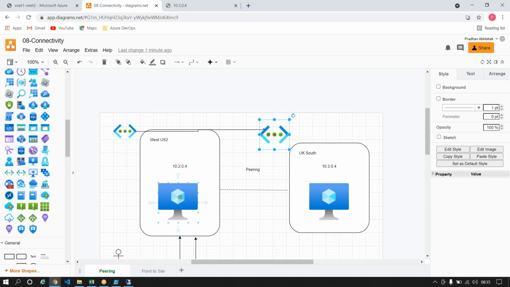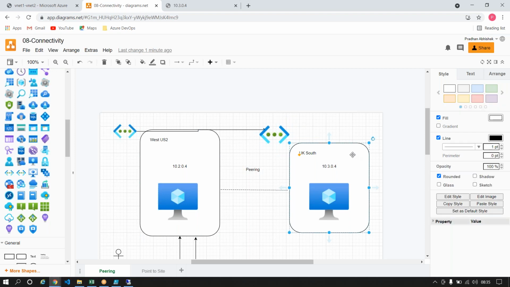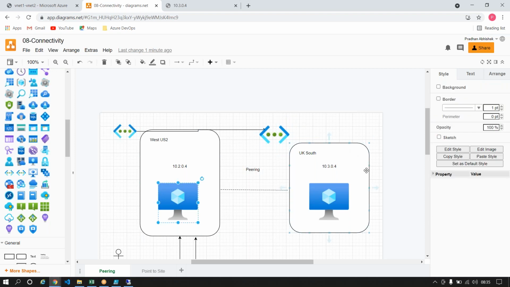So if here you have a web server, like a virtual machine, and here you have, let's say, a SQL database, your virtual machines can still connect and communicate to it. And let's say I deploy a new virtual machine in this network tomorrow, even this will have a connection to everything else inside this particular network. So this is how the concept propagates. Does it answer your question, Sanjay?